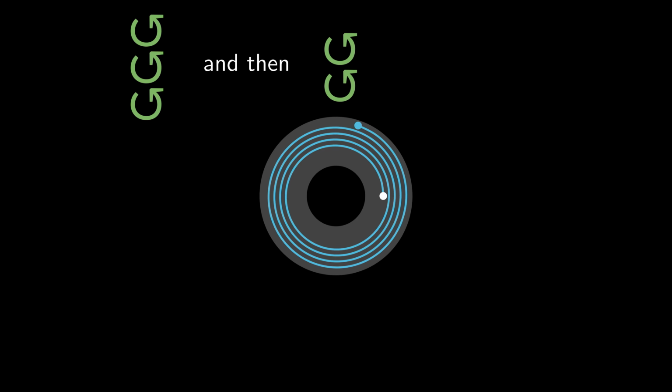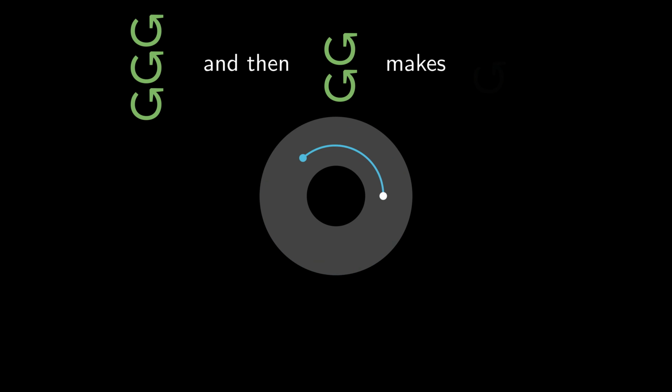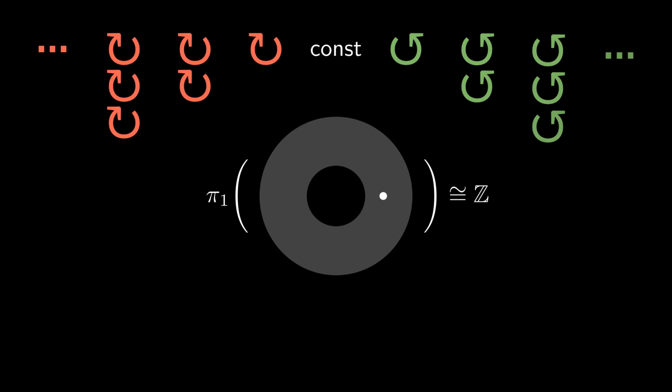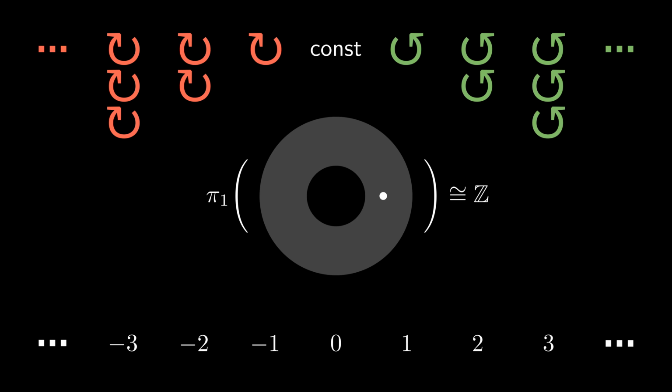If you do 3 laps around, and then go 2 more laps around, then in total you've gone 5 laps around. So we have this sort of number system of all of the different ways to walk around a circle. Doing one kind of loop after another just adds the corresponding integers. So we say that pi 1 of a circle is the group of integers under addition. We get a different kind of loop for each integer, so this is an example of the sort of thing that pi 1 should describe.